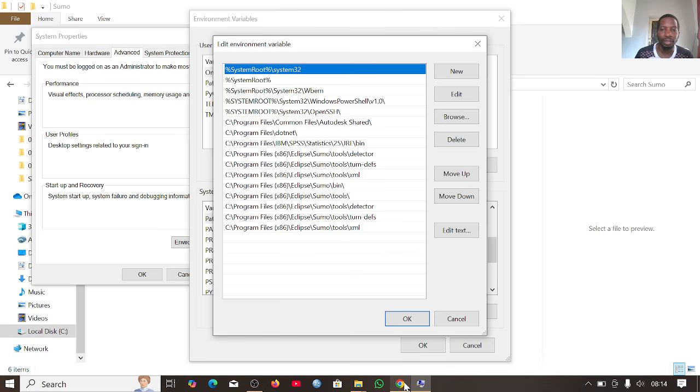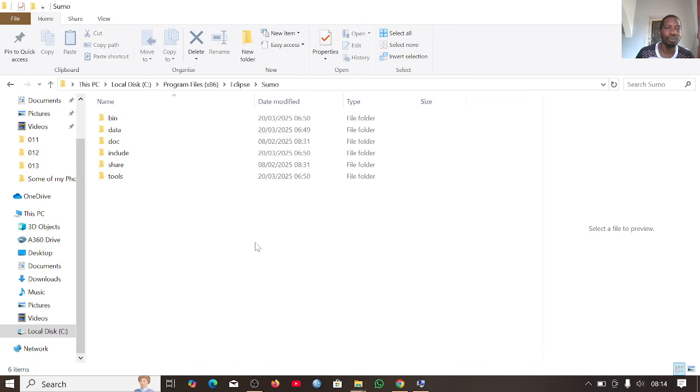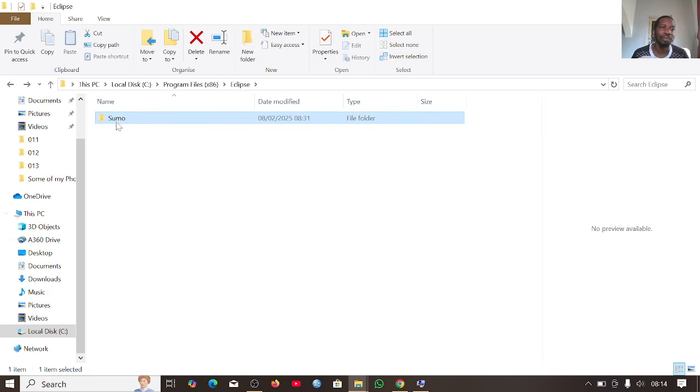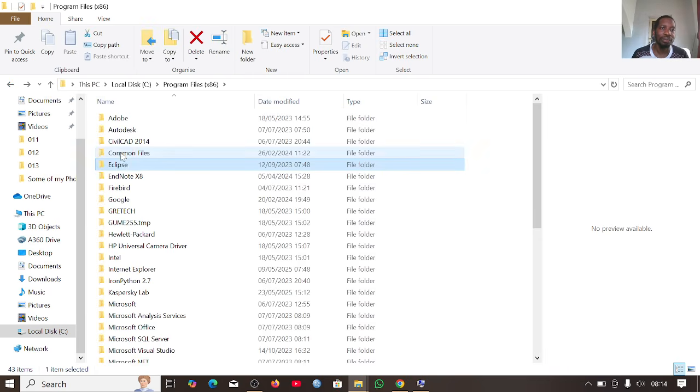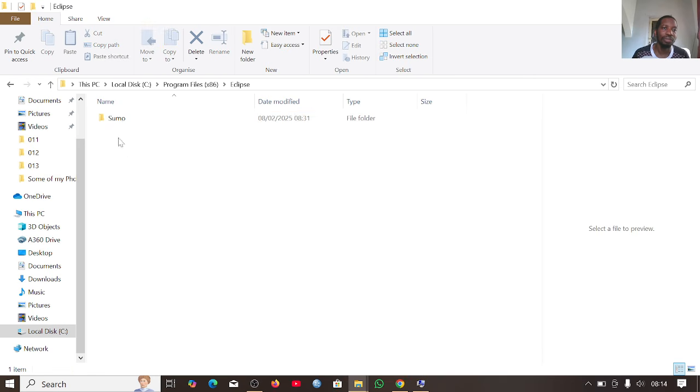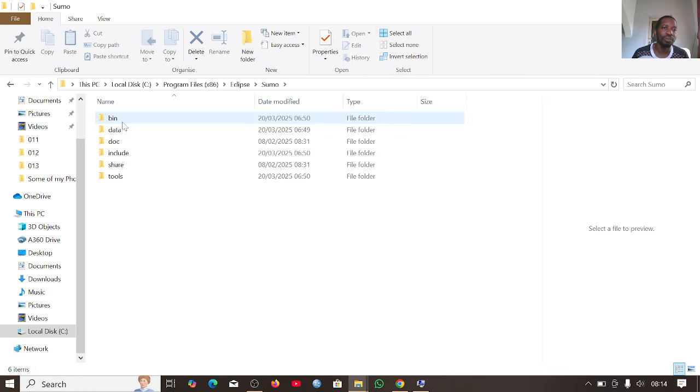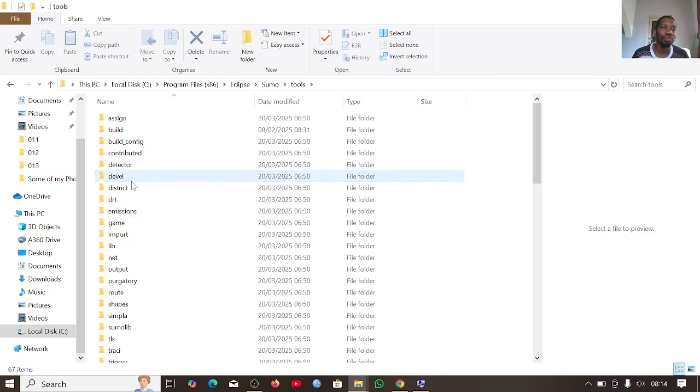Let me go back to this particular SUMO listing. In this SUMO folder, you remember when we go to the PC, then the local drive, then Program Files, then we locate the Eclipse SUMO directory. From Eclipse, you click on SUMO, and from there, you go to the tools.